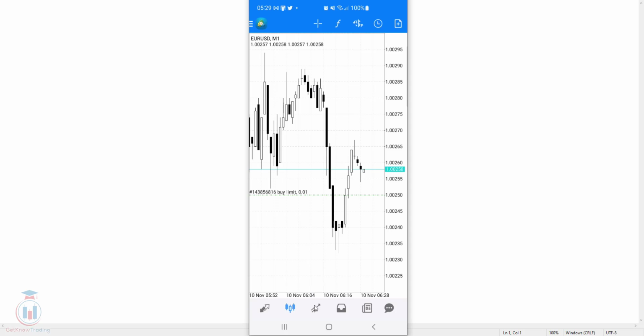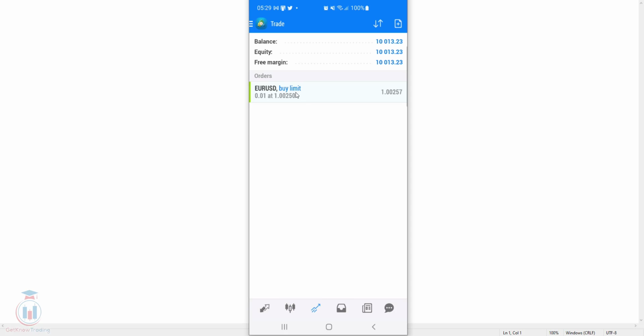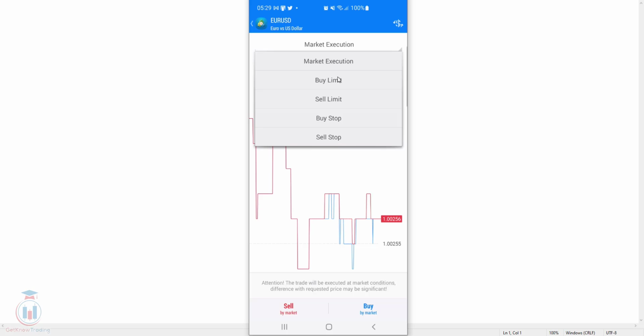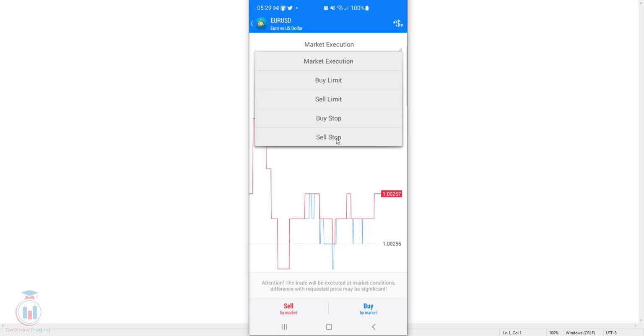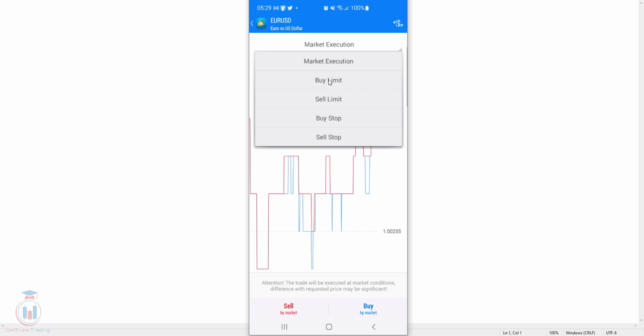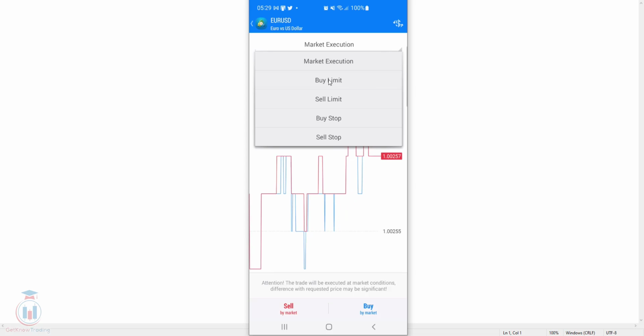So these order types are available in MT4. I will click another one so you can see it. So it is buy limit, sell limit, buy stop and sell stop. I will not go through each of these orders available in MT4 and how they work, because in the description below this video you have an article where I show you how to open different pending orders and what the conditions are, so you can see and learn more about them.